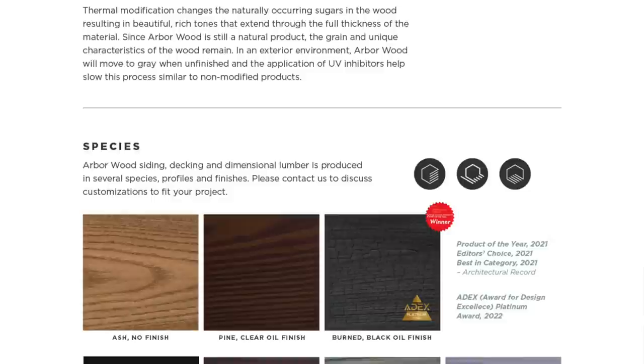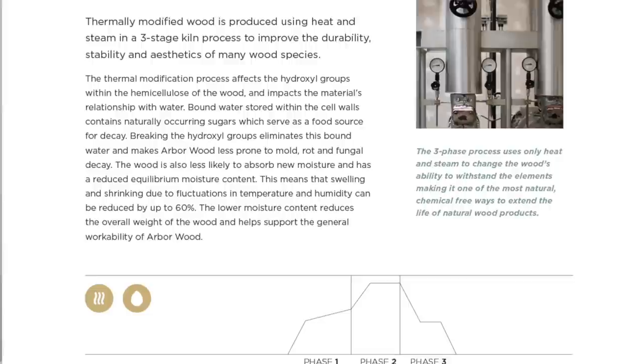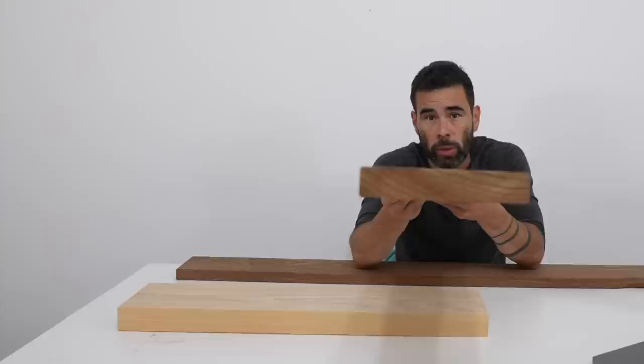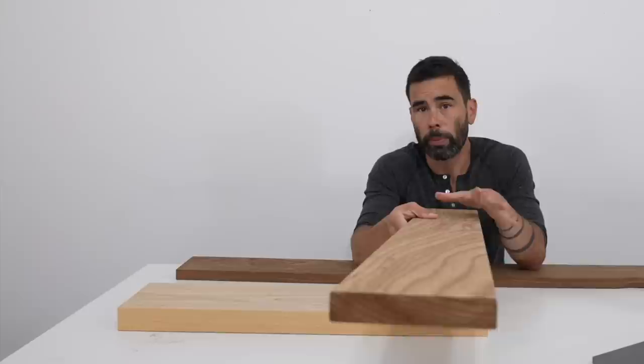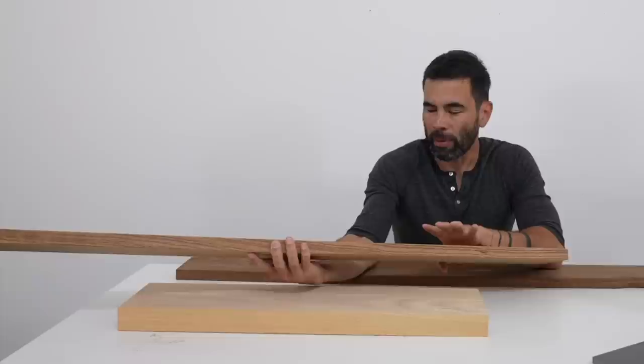As a natural byproduct of the process, the wood takes on a darker color, which gives it more of a look like an exotic species. In the second phase, the wood is too dry to be really useful for woodworking. So in the third and final phase, they introduce a little bit of steam to cool the wood down and bring the moisture content right to where you want it for ideal woodworking — about four to six percent. The boards are unbelievably straight — ridiculously straight — no curvature, no warpage in any direction for any of the ones I got. It also smells a little bit like a campfire; you can actually smell just a little bit of smokiness from that second phase with the high heat.